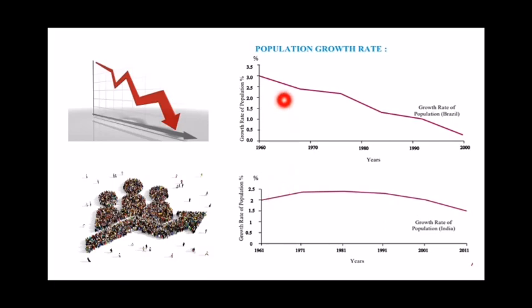As years have passed by, the population in Brazil is decreasing, but it is opposite in India. It has always been increasing. You can see that in 2011 it is decreasing, but still the growth of population hasn't stopped, whereas in Brazil the population growth has stopped and it has decreased. It is not increasing, and even in the future it is going to decrease even more.